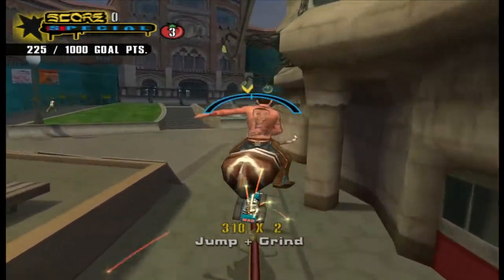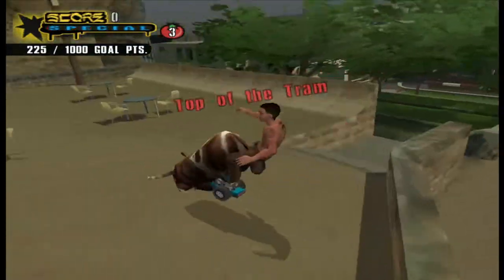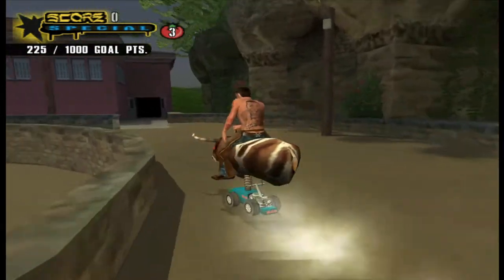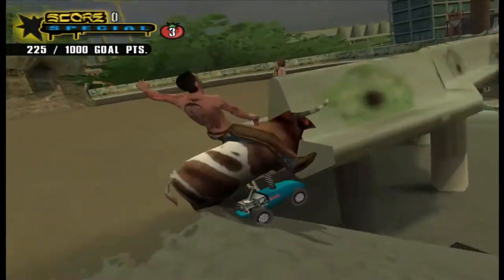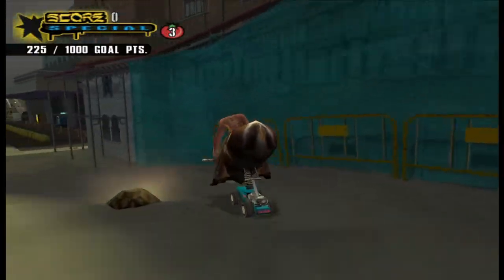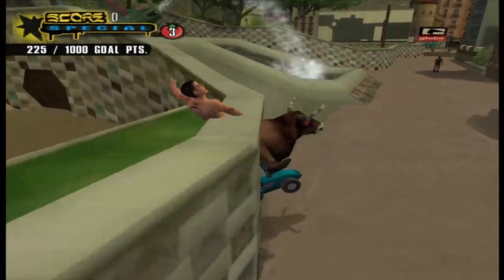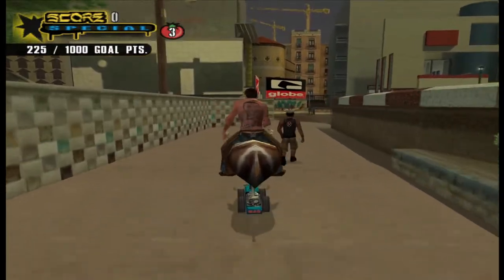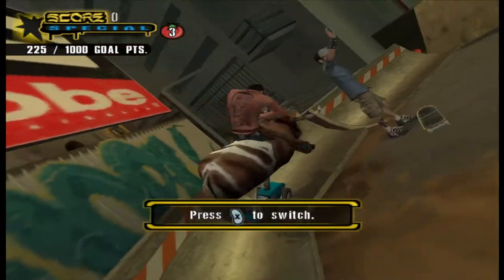Where is the custom skater? He's over... I don't remember where he is. Didn't I leave? Oh my god. See, this bull is so easy to fall off of. I think I left him over by the bullpen. I just don't remember where that bullpen is. Whoops. Oh, it's over here. All right. Wait. There we go.